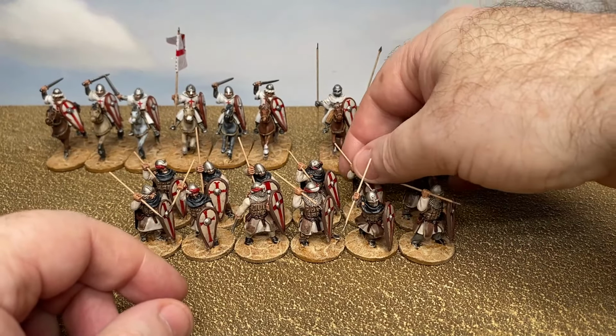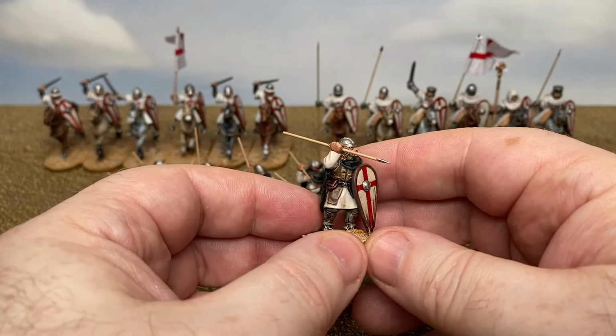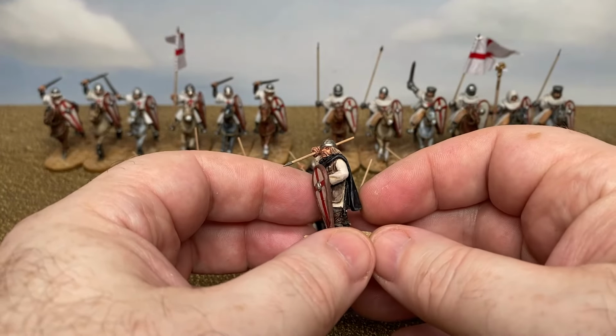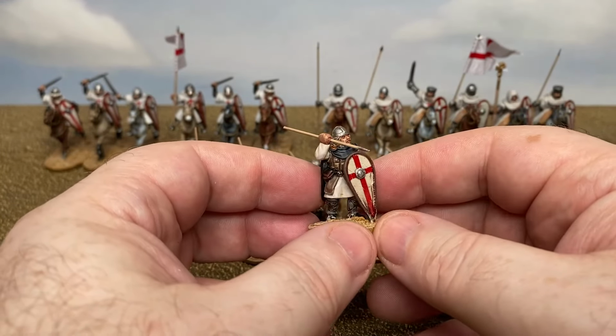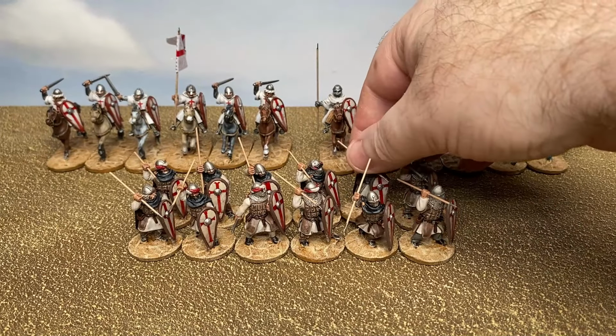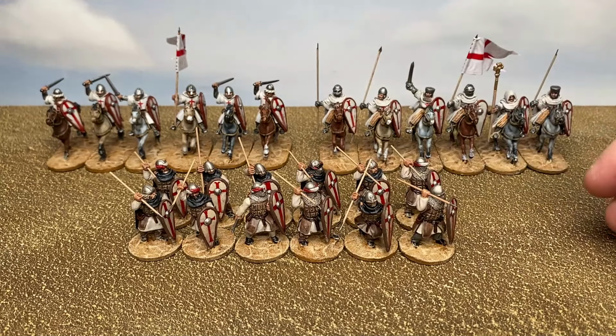Like I said, I'm not a rivet counter. To me, this looks fine. It looks quite cool, and I like it, and it keeps the painting palette easy as well, because that's what it's all about: not swapping paints over, painting up different miniatures, etc. These are all Little Big Men Studios for the shield transfers and the banners.